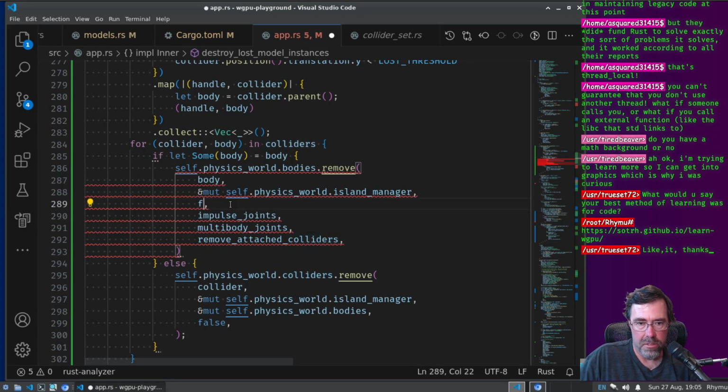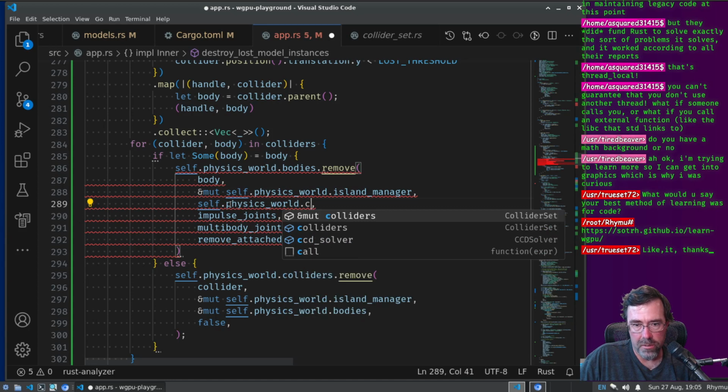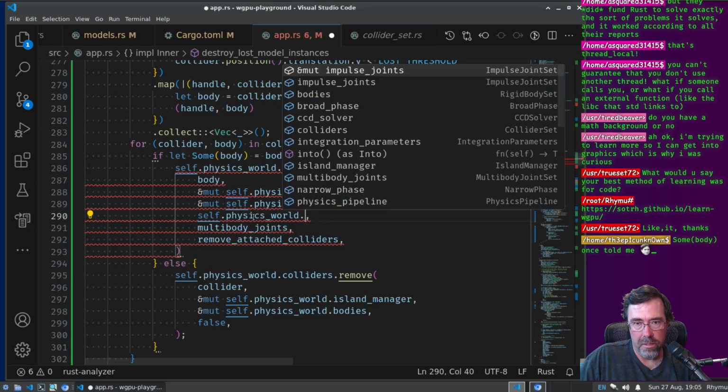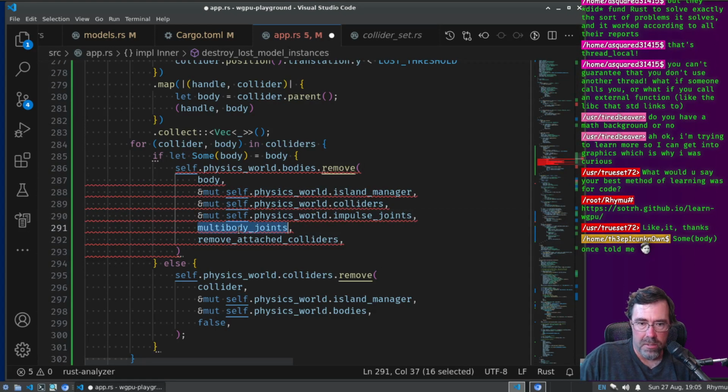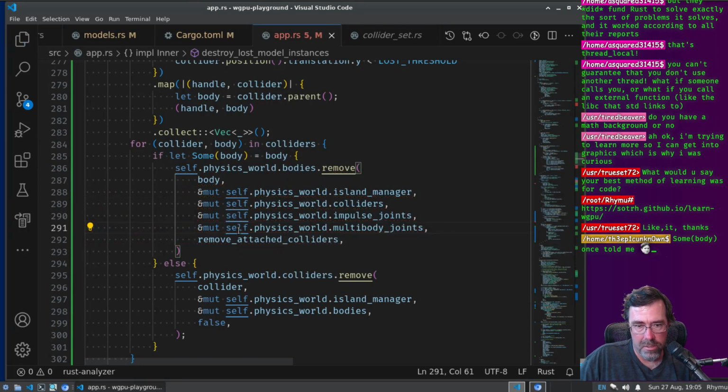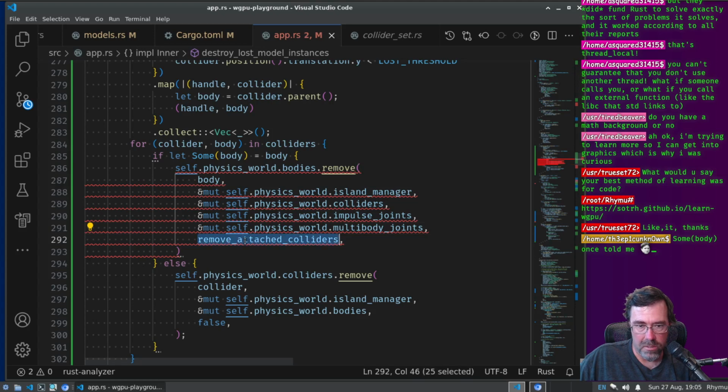Colliders is self.physicsworld.colliders. Oh wait, that's the problem there. We're already iterating. Oh no, that's the collider set. Yeah, we're allowed to do that. Impulse joints, self.physicsworld.impulse joints, self.physicsworld.multi-body joints, and this is true.